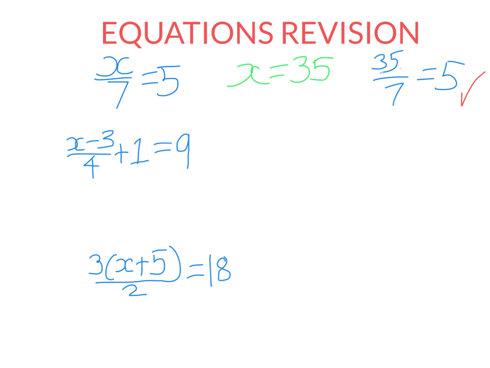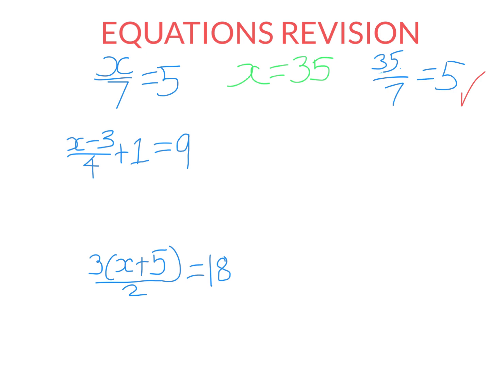So these are harder because in both of these, x, the pronumeral, has had many operations performed on it. So it's important that we get the order of operations right. The analogy I always use is socks and shoes. In the morning, you put on your socks first, then your shoes. At night, you need to take off your shoes first because they're the last thing you put on. And so it is with these equations here.